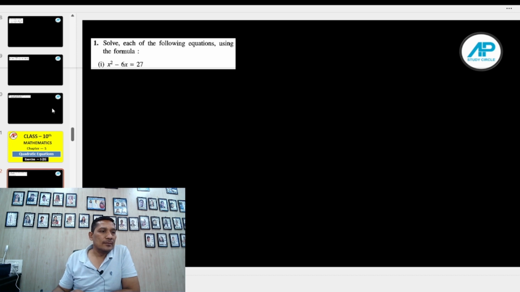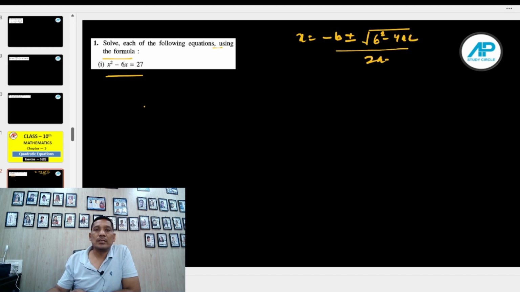So a little bit of arrangements for this. Fine. So you can see here, I have got an equation. They are saying using formula, solve the equation. So what does it mean? So I'm writing a formula first of all. So I've got a quadratic formula x equals minus b plus minus square root of b squared minus 4ac upon 2a. We compare the equation ax squared plus bx plus c equal to 0. We get the values of a, b, c from here and put them in this equation.